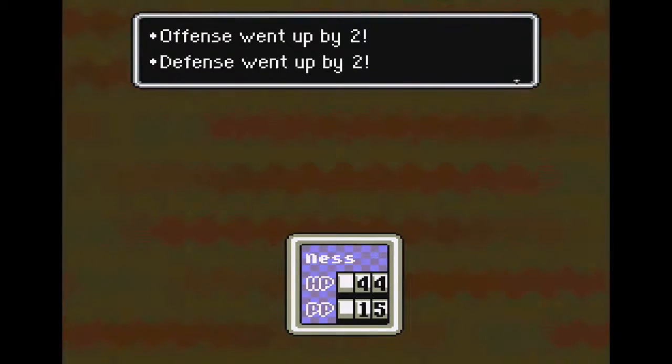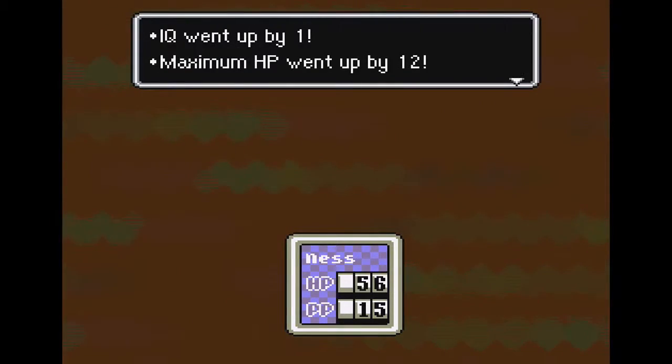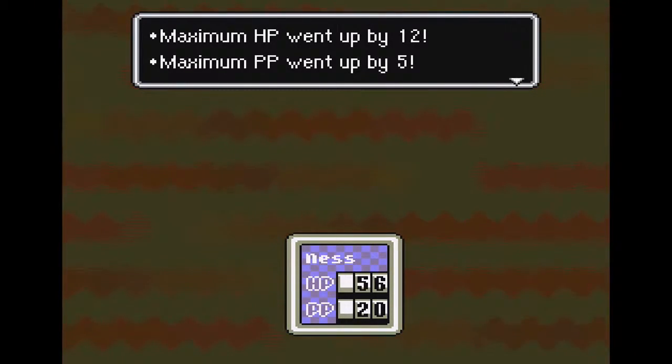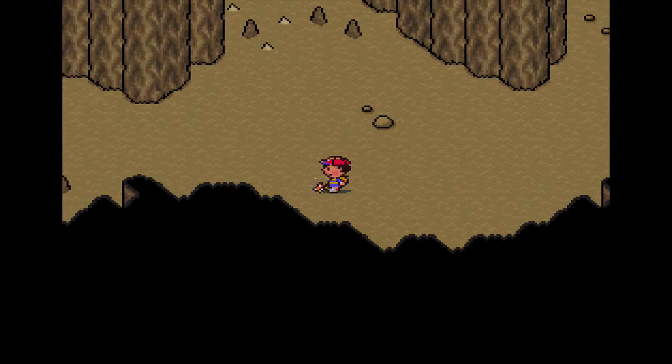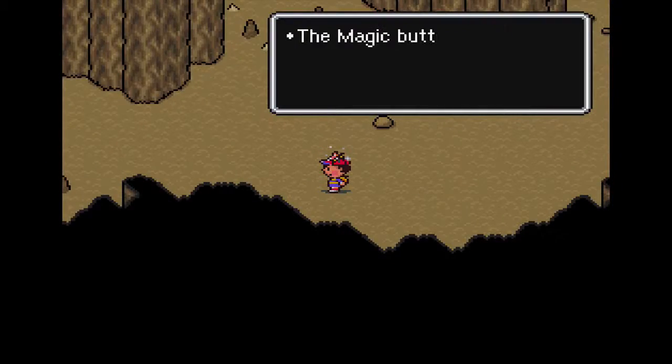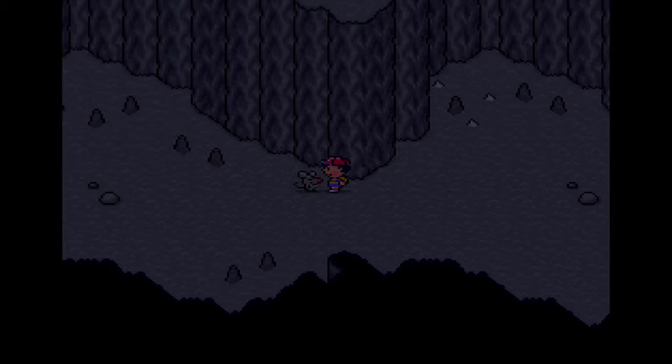Offense went up by 2, defense went up by 2, vitality went up by 1, that's good. IQ went up by 1, maximum HP went up by 12, maximum PP went up by 5. Excellent. Alright, let's continue making our way through. Magic Butterfly, I will take it. Nice. I believe they restore 20 PP, so that's really good for restoring HP and all that.